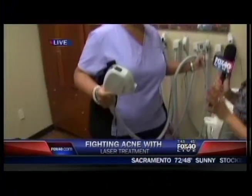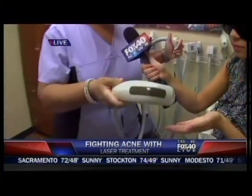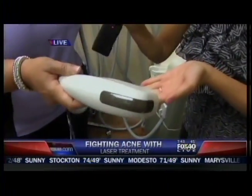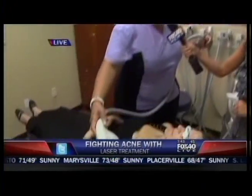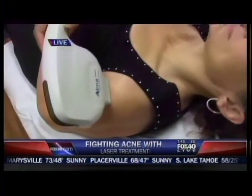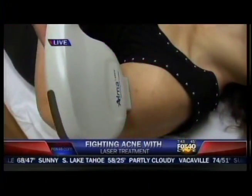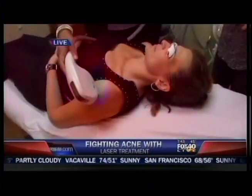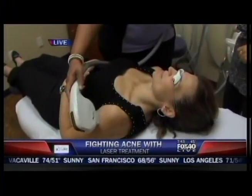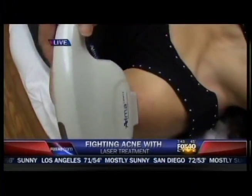The laser process — I know it's just a beam and it looks like it would be hot, but how does it actually feel? It's actually very cool. In fact, you can touch the edge of it — it's cold. It's almost like an ice cube. This technology has the tip of the laser very cold so that it balances out the heat, and our patients don't feel anything at all. One of my patients, I had to wake her up after the procedure.